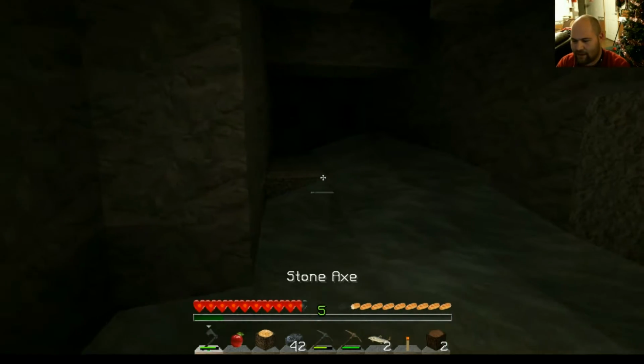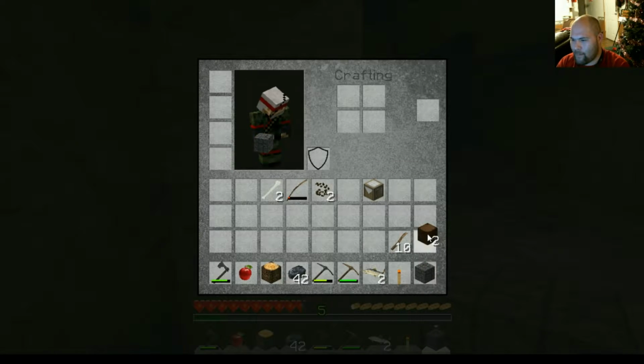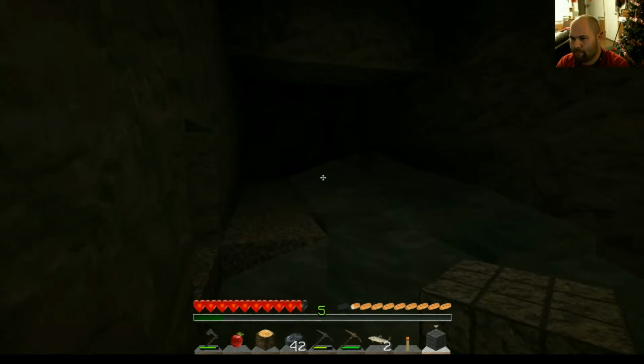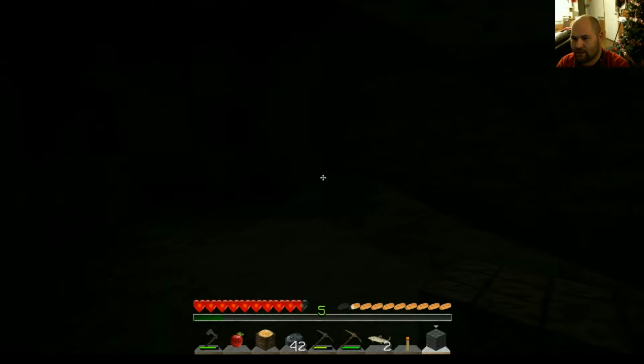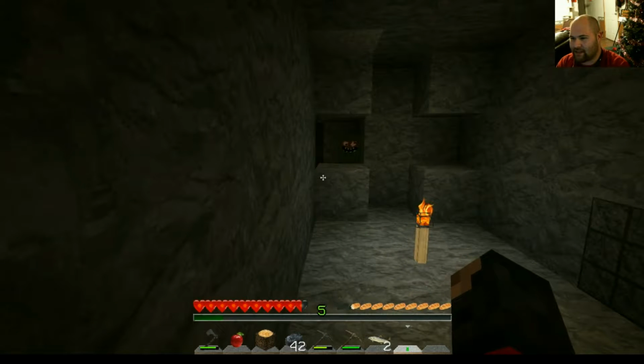Well, the cave's kind of flooded, I guess, huh? Okay, that's fine. Let's see. Cobblestone will work just fine. We just have to get over there. There is a water source block in that hole in the wall. Ooh, there's a creeper. You guys see him? Hold on a second. Let me shed some light on him. Definitely not something you want to mess with.